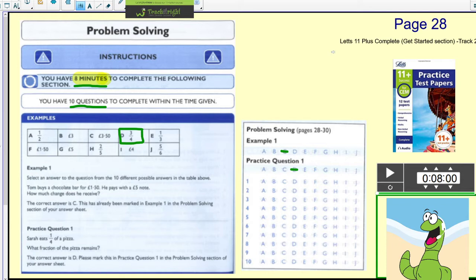Right, guys, I'm actually just going to pause it there and interject. What you may have noticed is that when that lady was reading out all those questions, that was quite a lot of time. I don't know about you, but I don't feel like I needed all that time, certainly for the example where I'd found the £3.50 pretty much straight away.